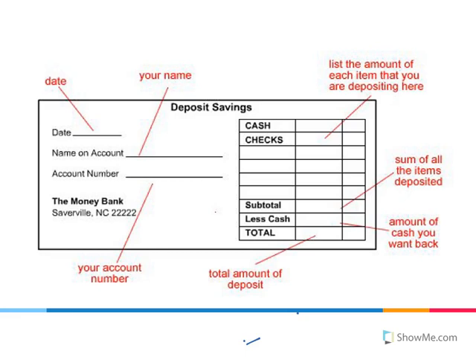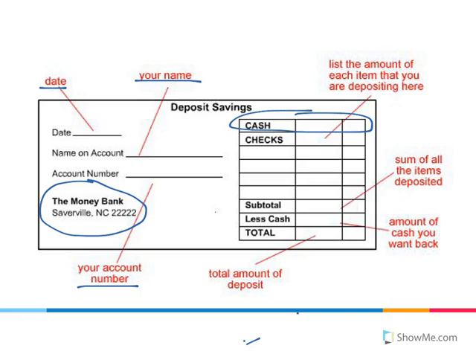I actually have this all written for you, so let's just quickly go over this. We have the date, you're going to write your name, the account number, your account number again in numbers. This will be the bank that you are actually putting money into your account again. And then here you're going to list any cash. So you count up all the cash that you have to enter into your account right there. You would add it up first.